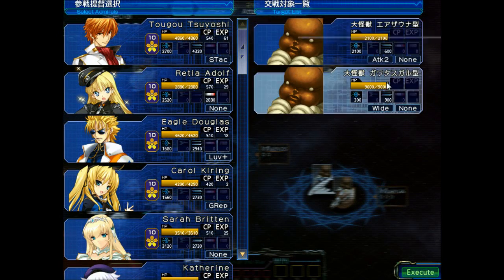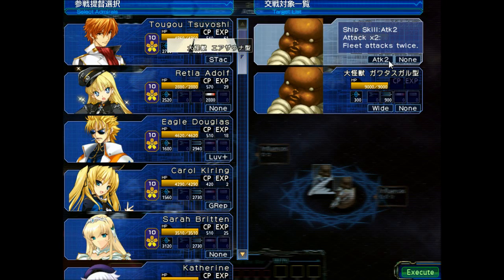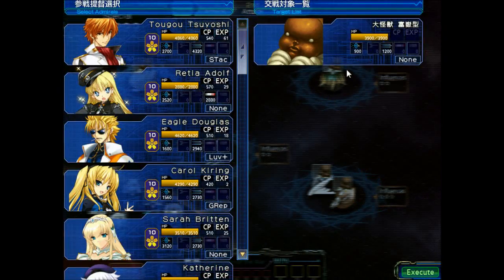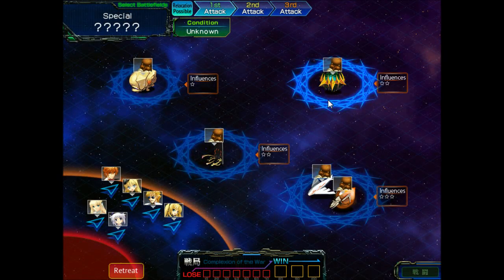Wide attack, attack 2, they're basically the same thing. Well, except attack 2 attacks twice, it attacks two commanders, whereas wide attacks all of these, so I guess they're not exactly the same. These two don't have that, but these guys do. By the way, the music is fittingly creepy.